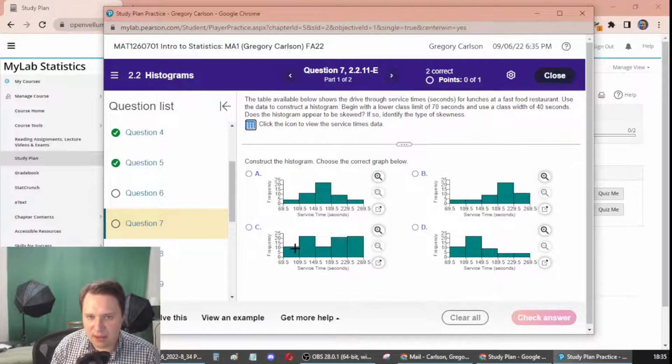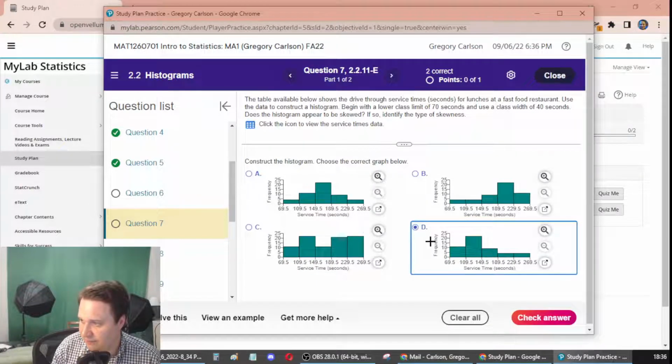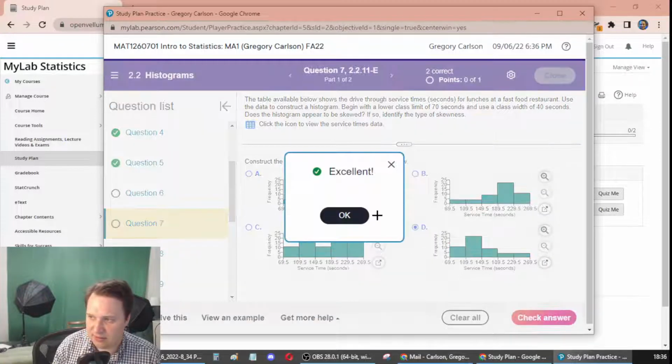Okay. So then I would move to the second class. That looks to be the same. So maybe I would jump to the third class. That looks to be the same. So it's going to be the fifth or the fourth class. That's the difference you can see on this right tail. So let's go ahead and do it real fast. So I'm going to look at the fifth, the last class. So that is from 229.5 to 269.5. So 229, so those are not included. That's not included. So it looks to me that 229 or bigger is only 4 values. So that's going to be D, because this one is saying there's 20 values in the last one, but we just saw that there's only 4. So it looks like D is going to be the answer on that one.